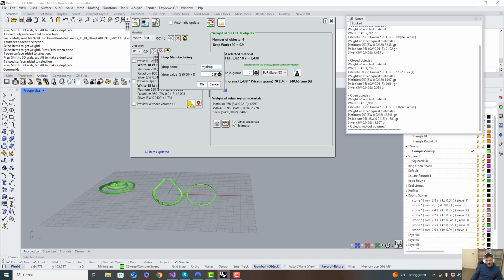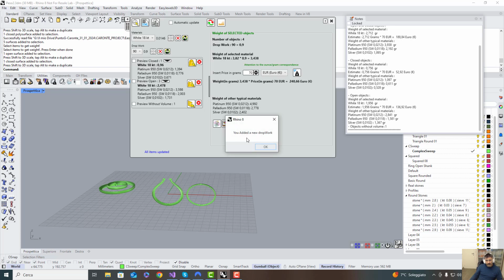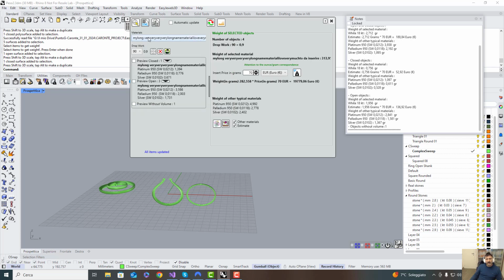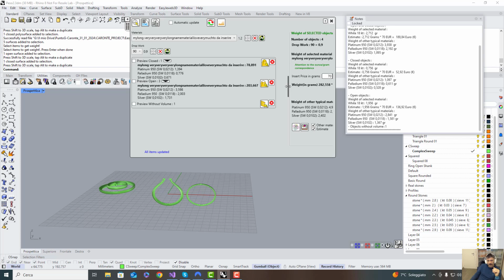Okay, perfect. Now you have this, and if you selected it in the older releases, you couldn't see the name because it was too long. Now you can, it's fixed, okay?